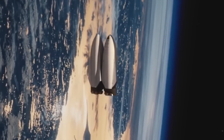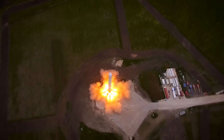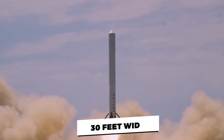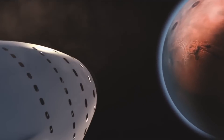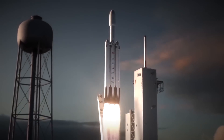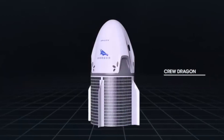In 2017, Musk announced that the ITS was now the BFR, which stood for Big Falcon Rocket. The BFR was shorter, slimmer, and less powerful than its predecessor, measuring 348 feet tall by 30 feet wide when stacked, and featuring only 31 Raptor engines on the booster and six on the spaceship. The biggest change concerned the use of the spacecraft-rocket duo — Musk announced that SpaceX eventually planned to employ the BFR for all of its spaceflight needs, from launching satellites to ferrying people to Mars to cleaning up space junk in Earth orbit. The Falcon 9 and Falcon Heavy would therefore be phased out, as would both the crew and cargo variants of SpaceX's Dragon capsule.